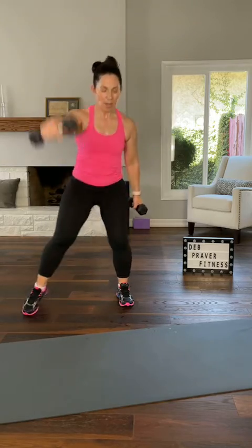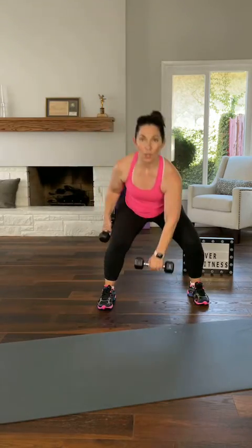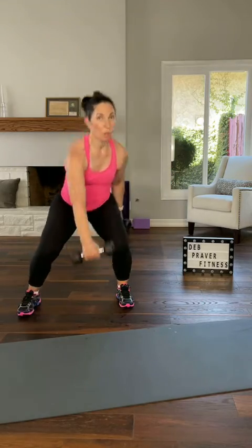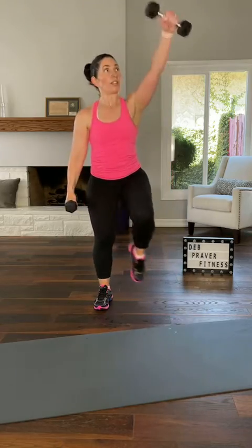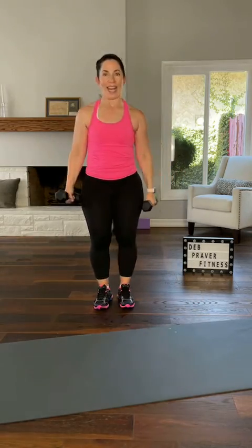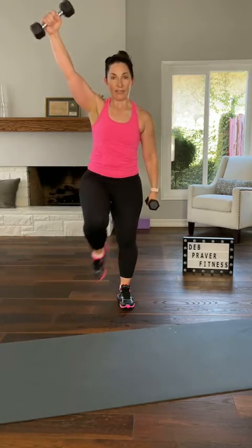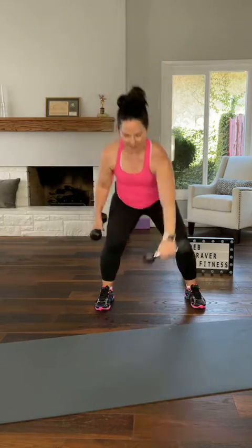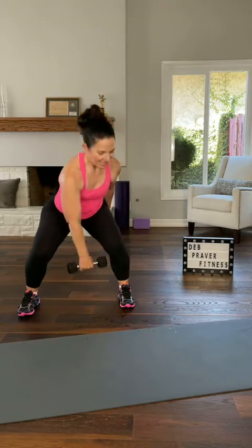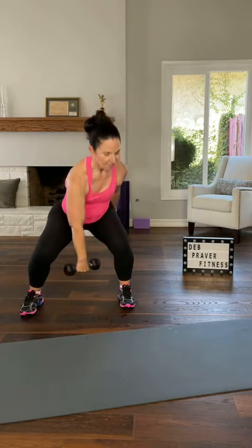Sink, push down, as well as lifting with your arm right there. It's actually your shoulder, right there in your deltoid. Do it again. Sink. Lift or balance. I should say balance or tap. Again. Sink. Up. Once more.